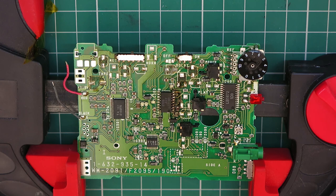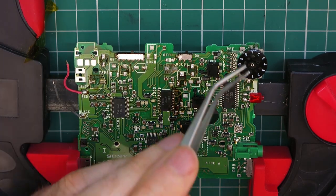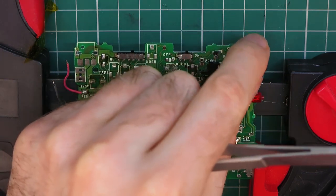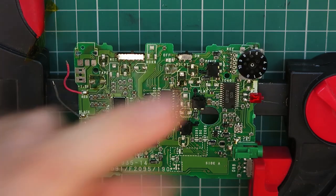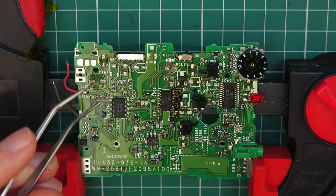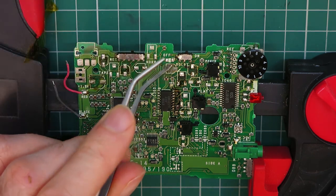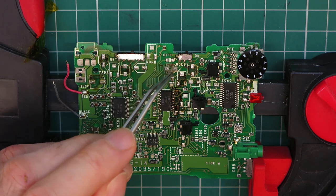Okay, a couple of things. I rushed that a little bit. I should have slowed down a bit there. I have caught a little bit of the volume control dial. It's hard to avoid, but I should have put some foil over that really, so that has warped ever so slightly. I shouldn't have done that. Also, there's a tiny diode that's come off from here. I've got it safe in my ice cube tray there, but just here, just behind this capacitor.